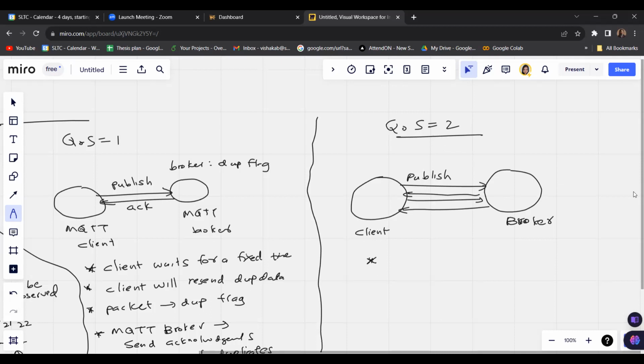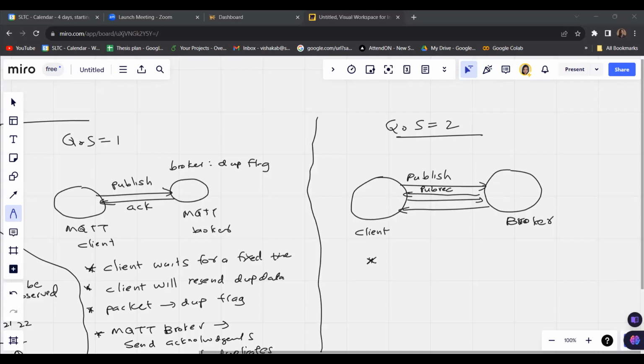In that case, it will send an acknowledgement message, which is pubrec. Pubrec means publish received.